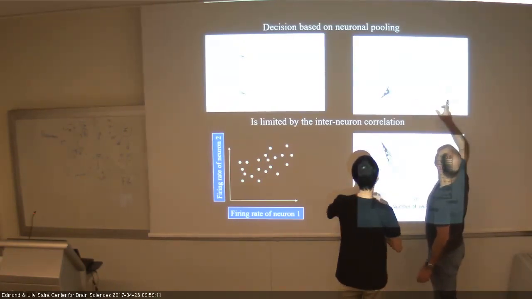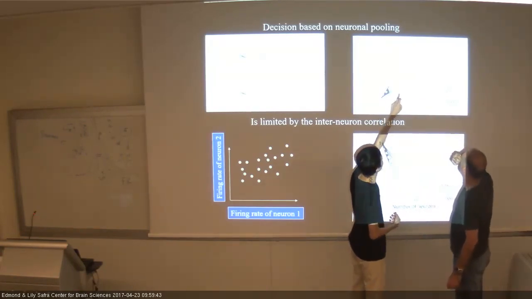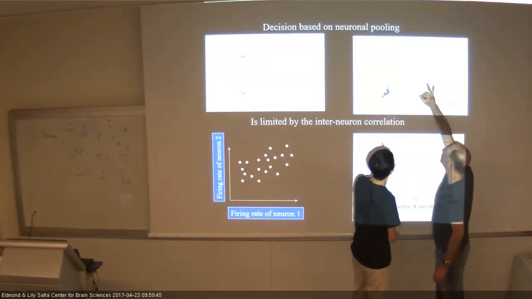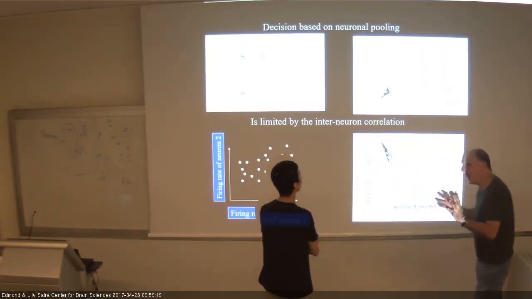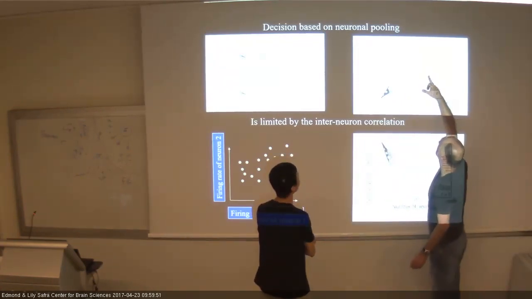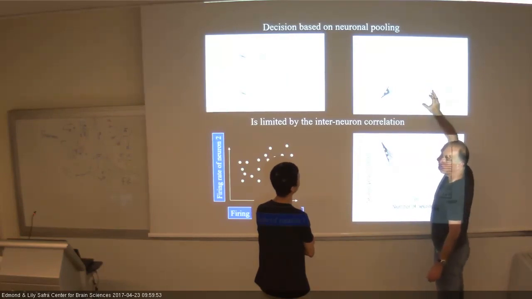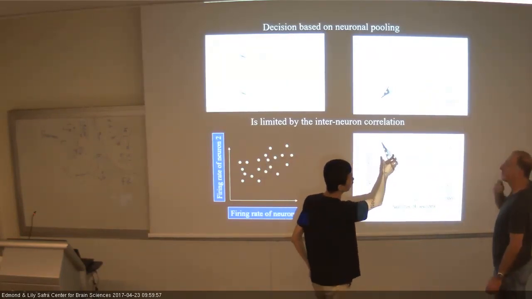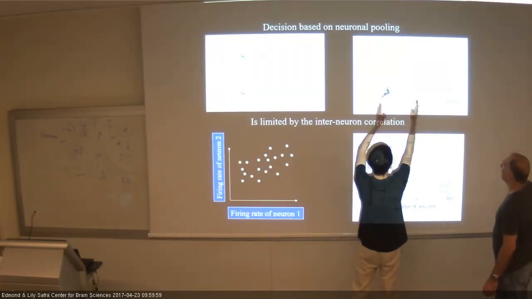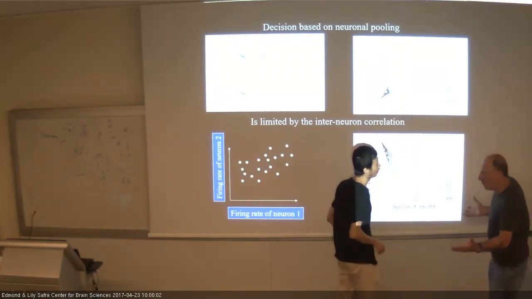It's not that if you were using 10, yeah, but probably they have very high correlation, right? No. The correlation is of the order of 0.1. If you measure it, the correlation is of the order of 0.1. Oh, okay. So it's within this area here. So probably it uses few neurons. So we don't know. We don't know.